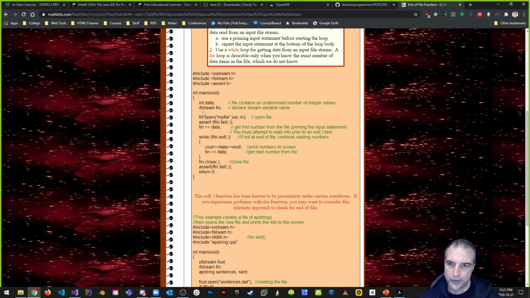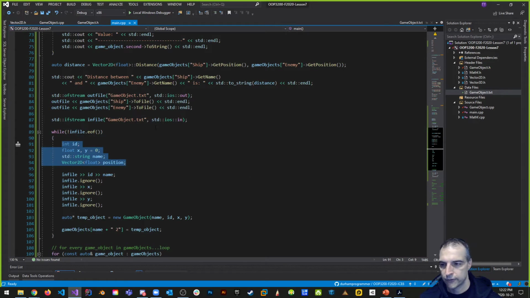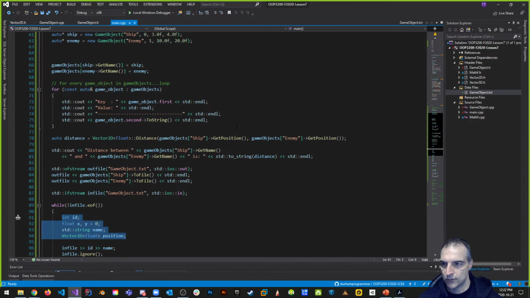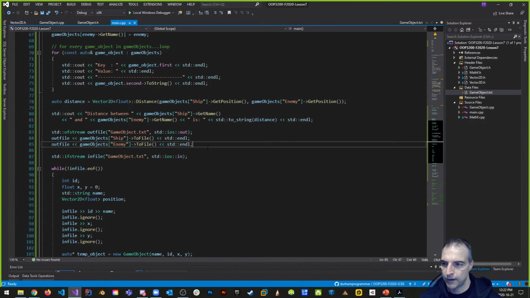All right, here's an example. If we assert while not in end of file, because that's file in, it's really terrible to see, then I'm going to keep going. Oh, and then we have to close the file. Right, well, this is important. We didn't close the file in the other way either. Maybe that's an issue. So we have to close the file going out and then close the file going back in, or flush somehow. So let's go back to our output file. Here's our output file. Let's close that file down.